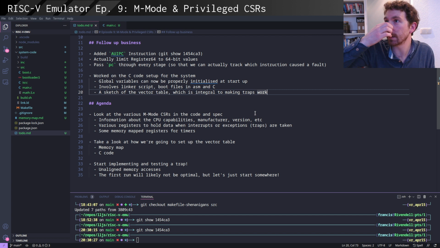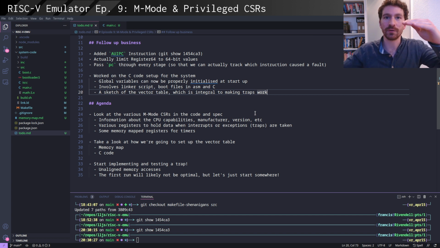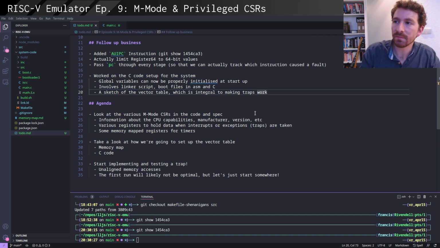You can think of it being like the first entry takes you to exception number 1, the second entry takes you to exception number 2, and so on. There are a fixed number of them, and when those things occur, the CPU just goes, here's the address where the table starts, add on the offset, jump to this address. There should be a piece of code that handles that. And that's why we need to make sure that there's a piece of code that can, at the very least, jump in there and return even if we're not using it.